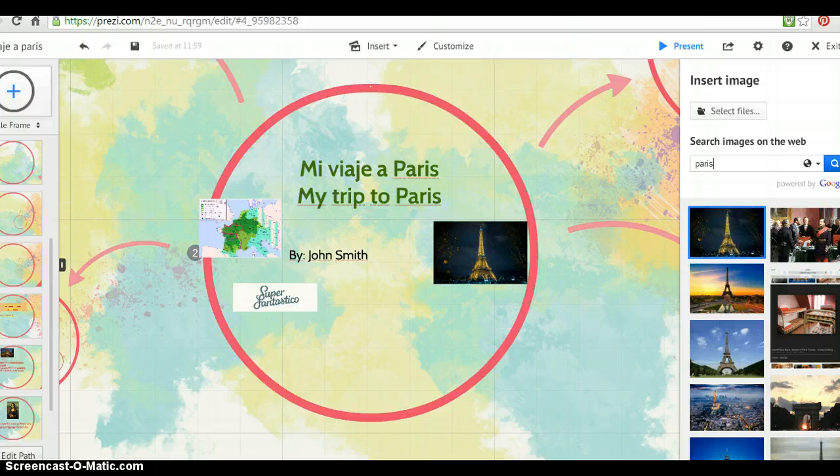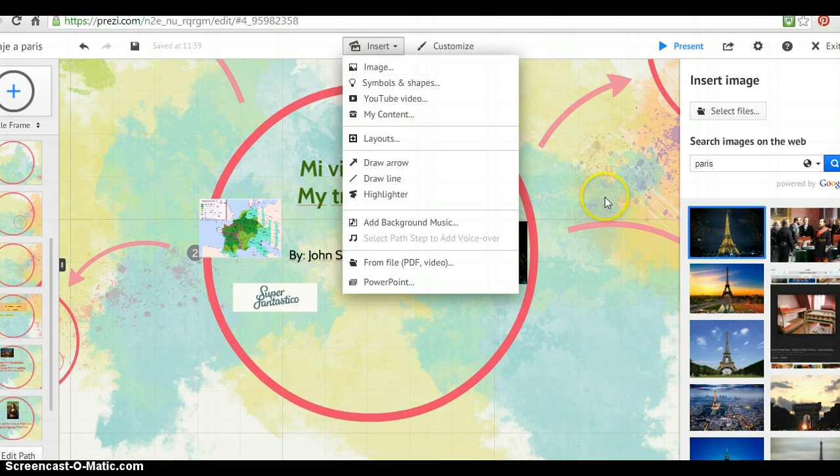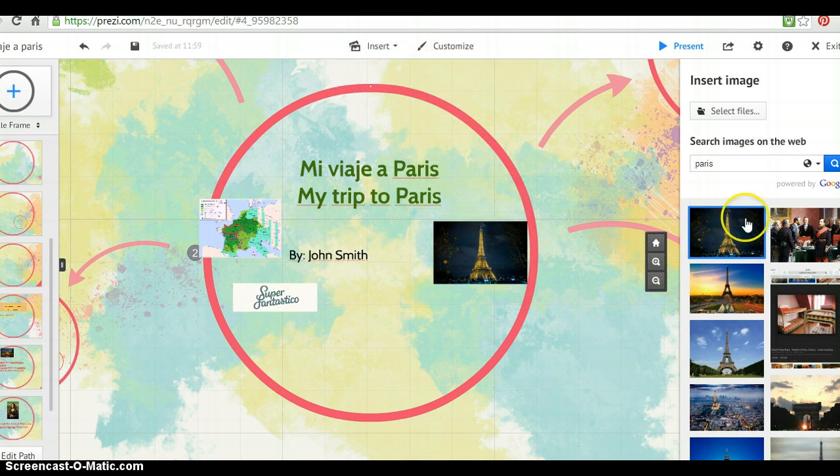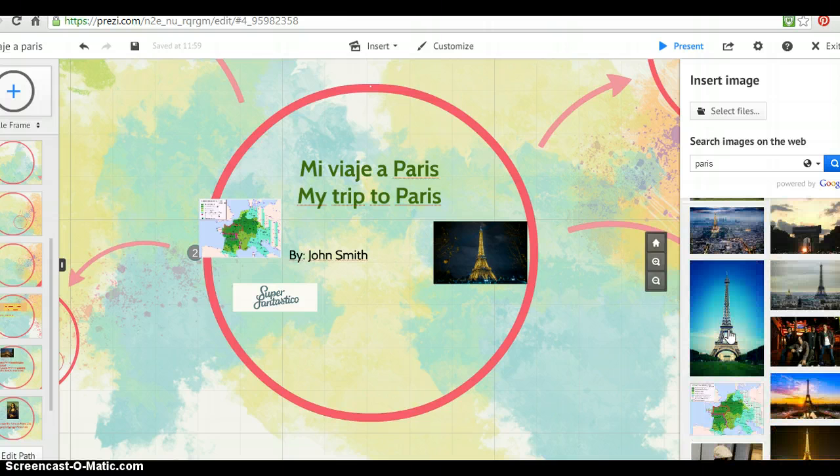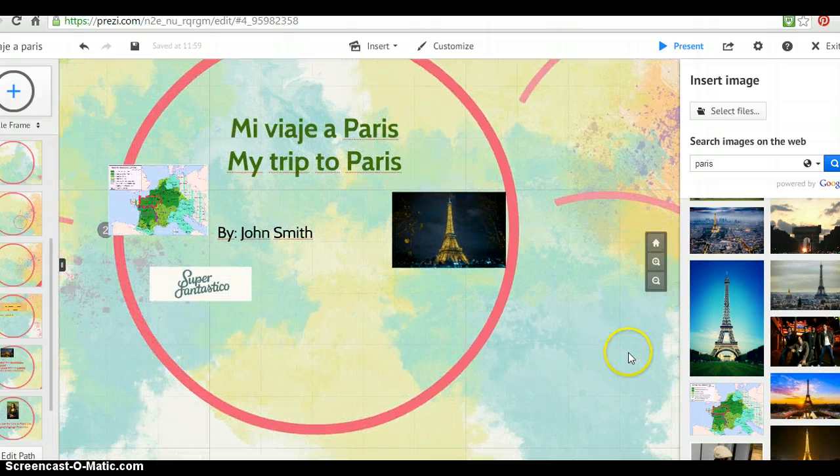Here we have our first bubble, which was just created to save you more time. We have my trip to Paris, or mi viaje a París. We hit the insert button here, and we selected image, and you'll see that this image screen will appear. I typed in Paris, and we double clicked on this one, a picture of the Eiffel Tower. It went in here, and we scrolled down a little bit, and we saw a map of Paris or a map of France, and we added it. Also, I added the word fantastic or fantástico, just to describe how our trip was.